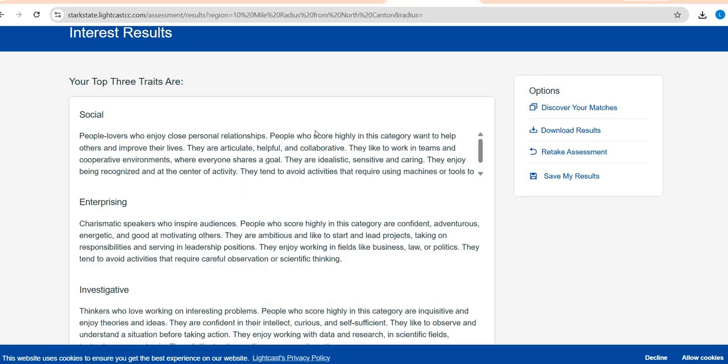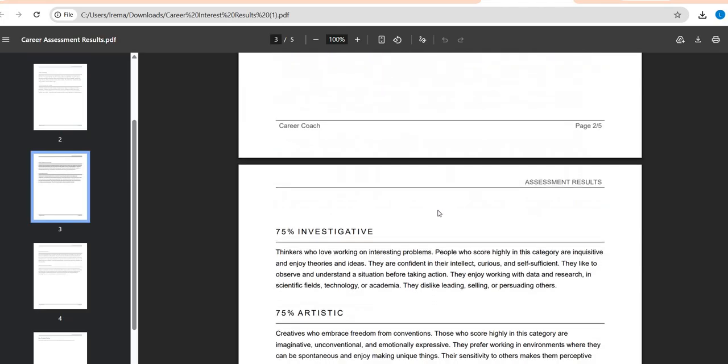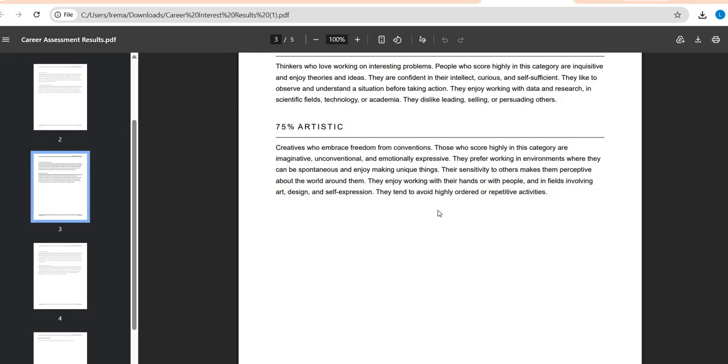Now, let's say that maybe artistic was my top result, I could say, yeah, this doesn't really describe me too well. I don't feel like I am super unconventional. I don't feel like I work with my hands a lot to create art or self-express. So I don't feel like this really describes me very well. So hopefully you're seeing what I mean by go in and describe how each trait either did or did not describe you, and then make that connection to your career.